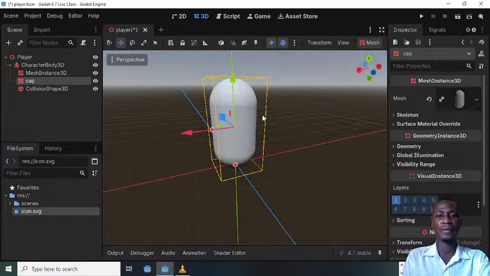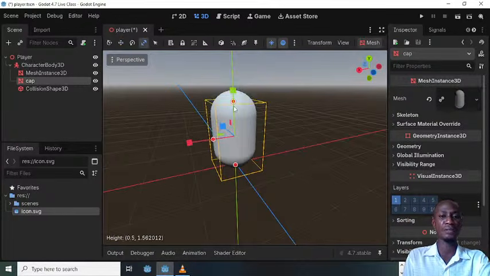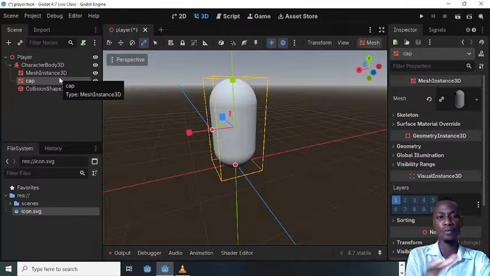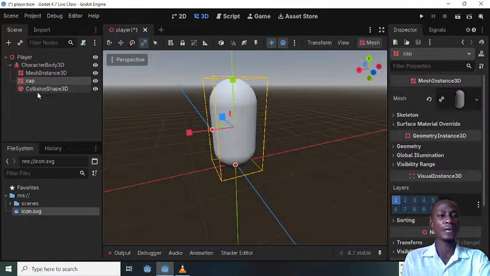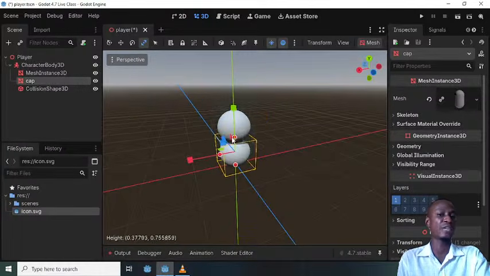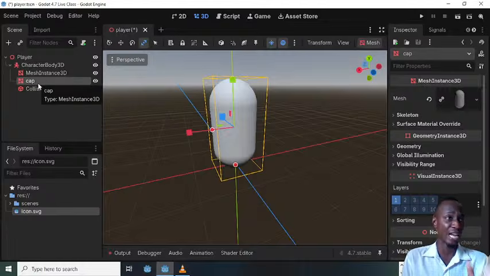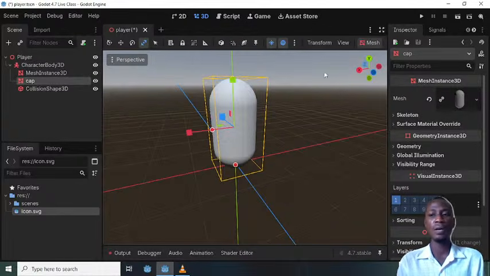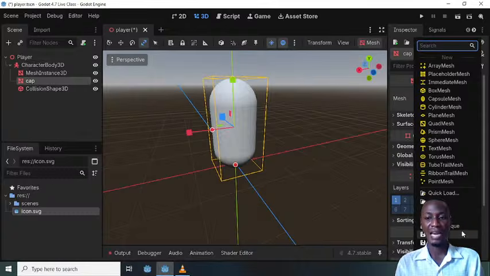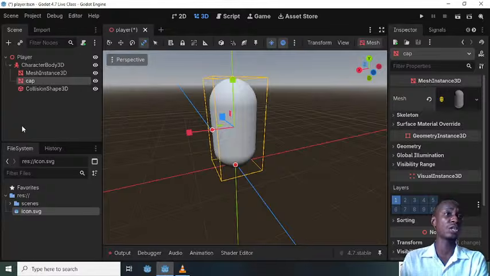With this cap, I can use my scale here and just scale this down. Oh, okay, because they are the same. If you duplicate a particular object, it will mimic that particular thing. That means if I do the same thing on it, both of them will be scaled at the same time, even though I'm selecting just the cap. To make it unique, I will select that cap and go to my mesh. If you look at my inspector here, under mesh I can click here and say make unique. If I click on make unique now, it's a unique object on its own.